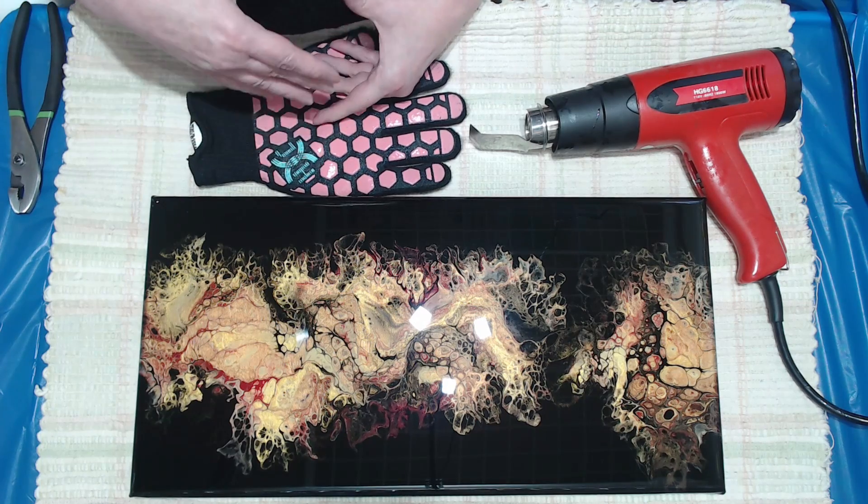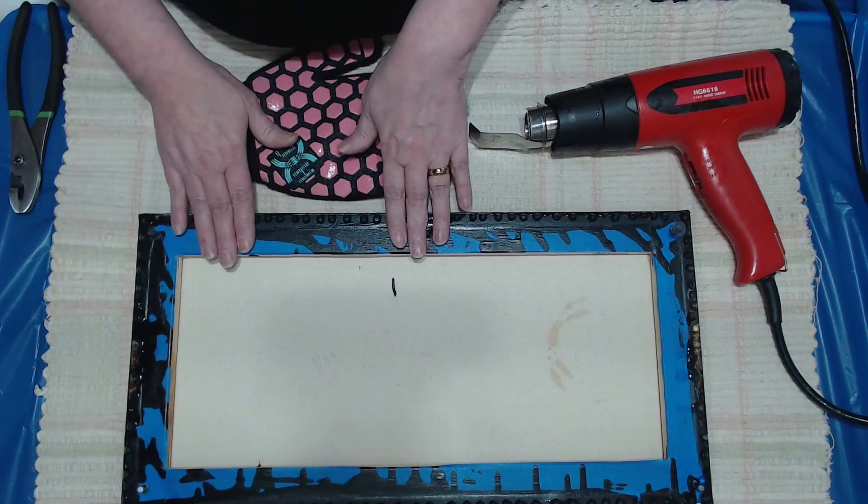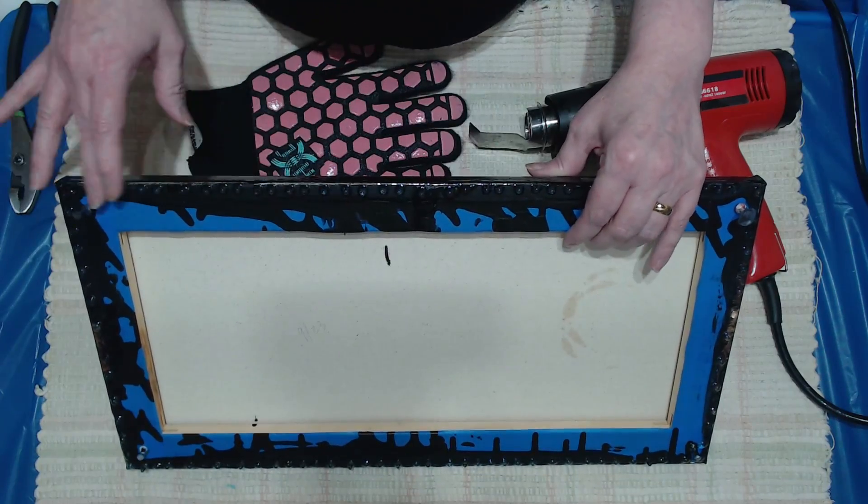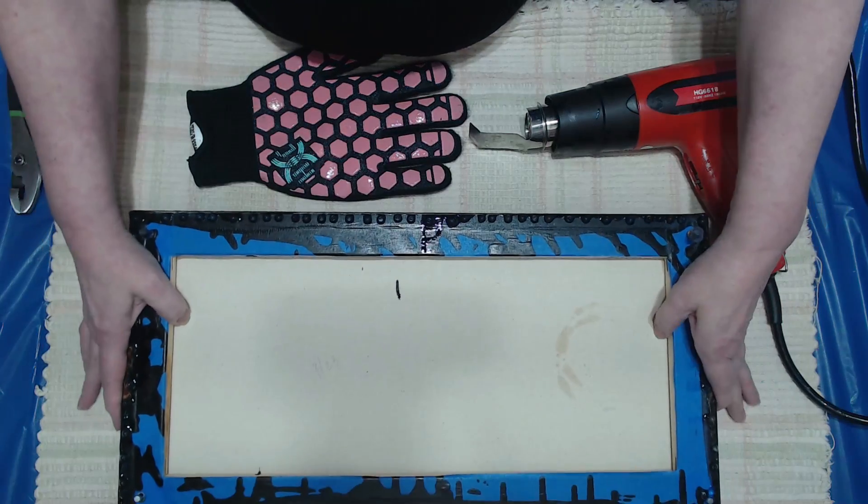As you know, when I do a painting I tape off my backs and I leave that tape on until my painting is finished. As you can see, I have a ton of drips from my resin coating, but today I'm going to show you how I get them off.